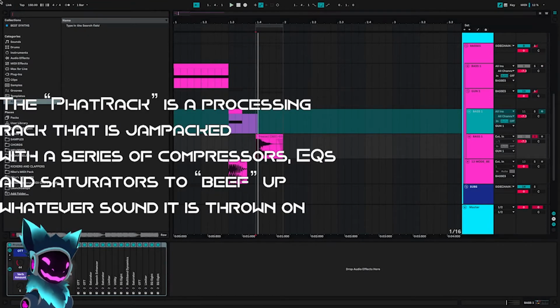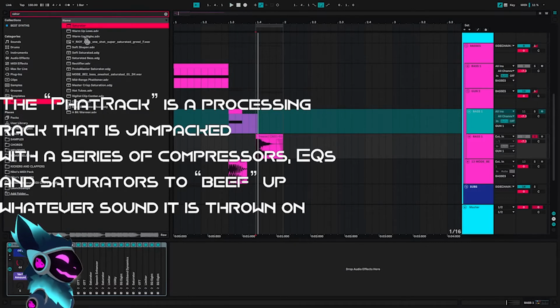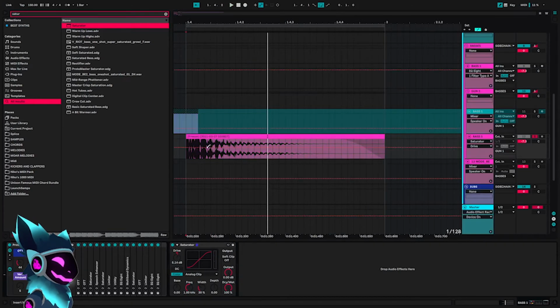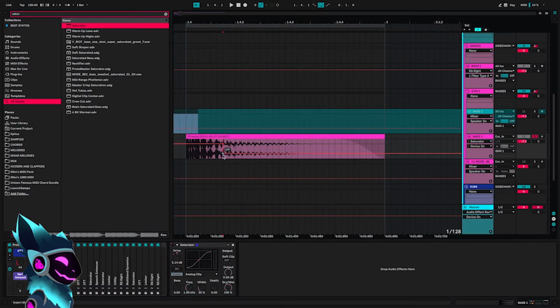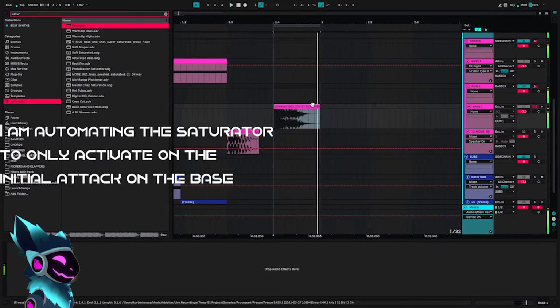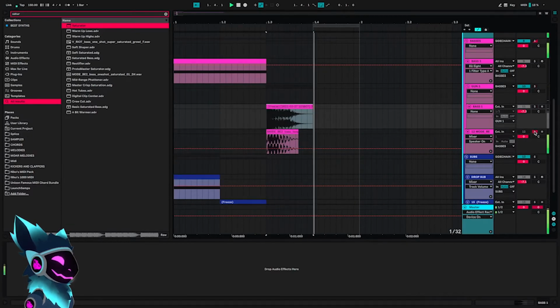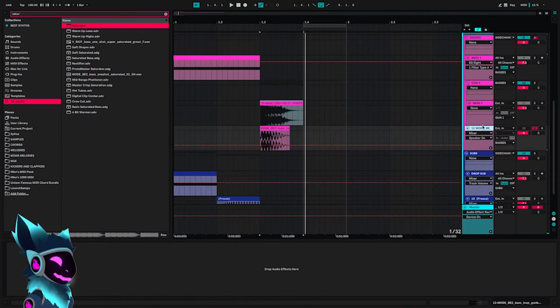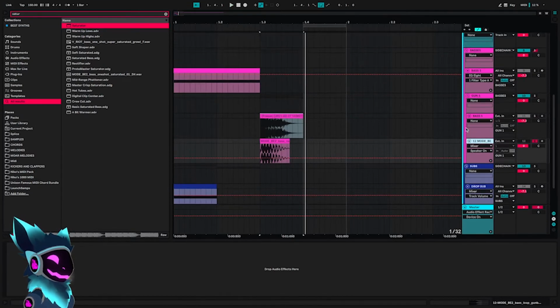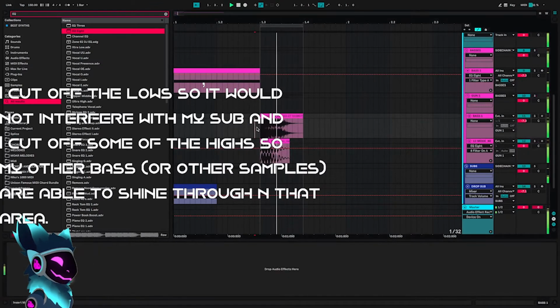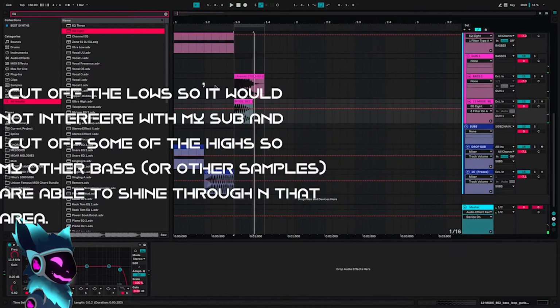What we can do now is grab more saturators and just immediately beef up this guy right here. Show automation, on, off, freeze track. Now we have this guy. Now this one has some cool reverb undertone to it. So what we can actually do here is now layer these two. And we have roughly something else different.